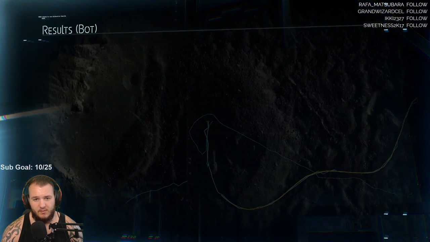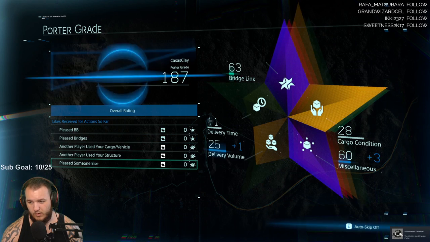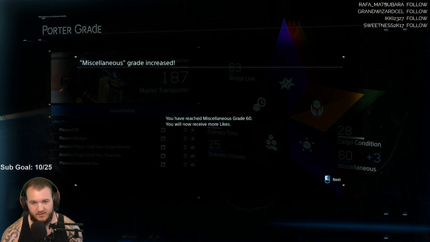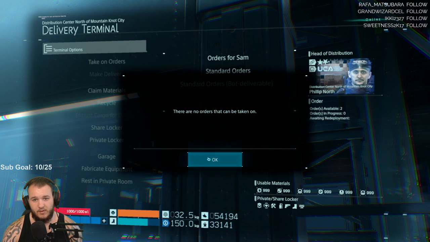Standard bot orders. Yeah, we'll do one of those real quick. World's most popular order. Reach a total of 50,000 likes on resolution screen. Nice. And we don't even have any.